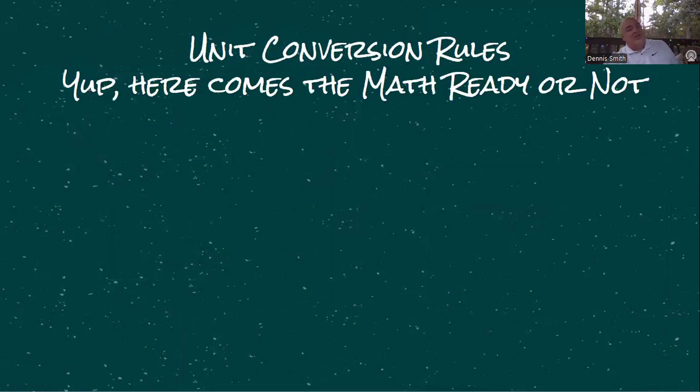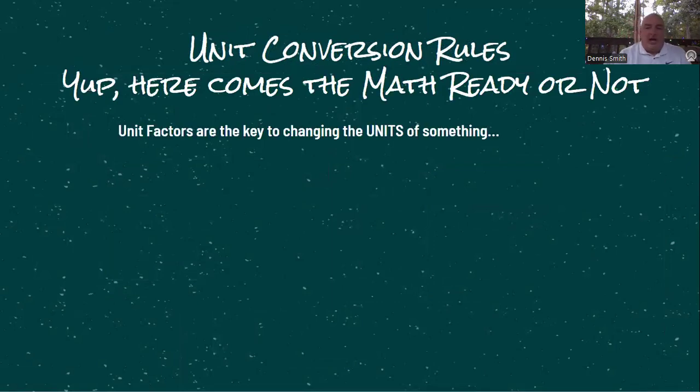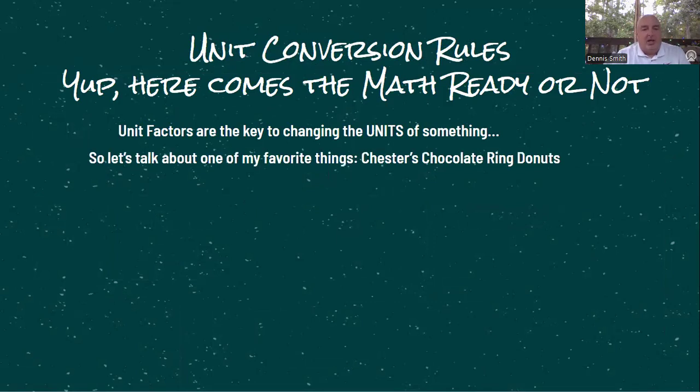So this is the math part. Yep, here it comes. Ready or not, you're going to not be happy about it, but it is what it is. Unit factors are the key to changing the units of something. So an example that I'm going to give you guys is one of my favorite things in this world, and you knew it had to be food oriented because I'm fat. So it's Chester's chocolate ring donuts.